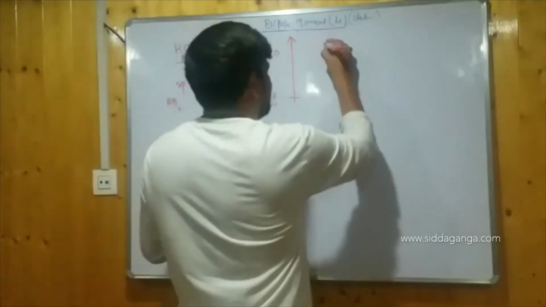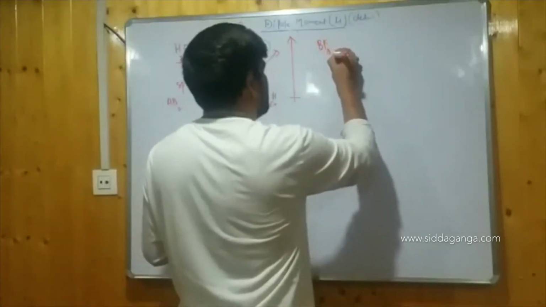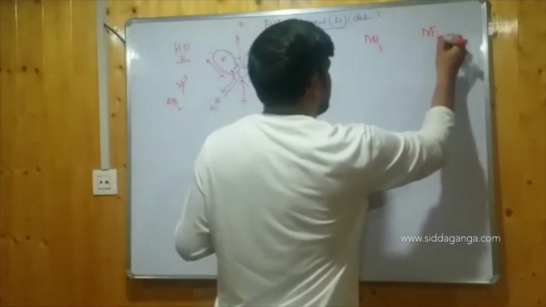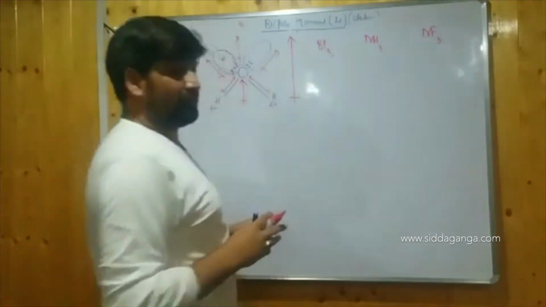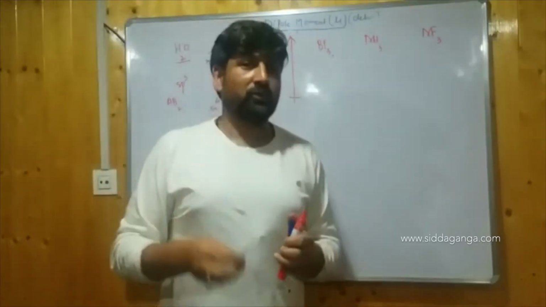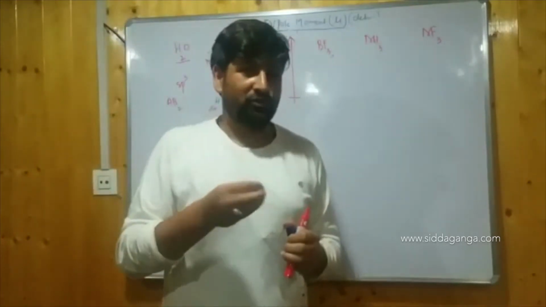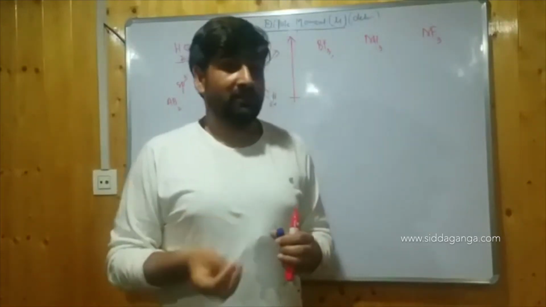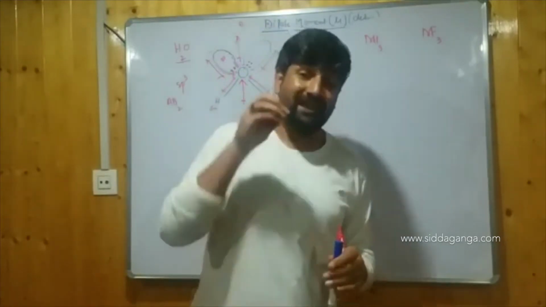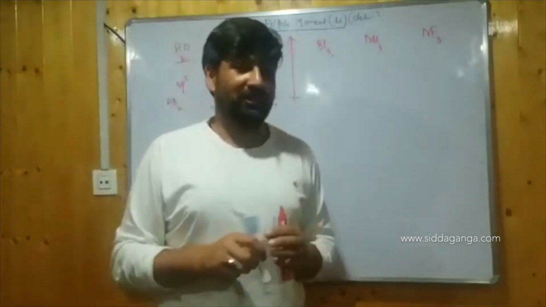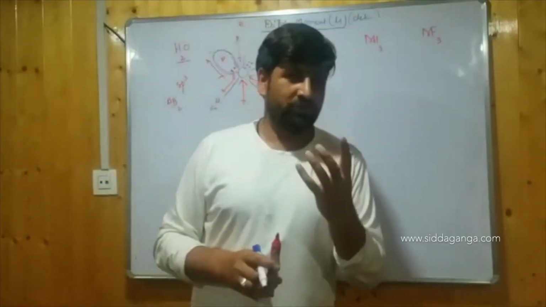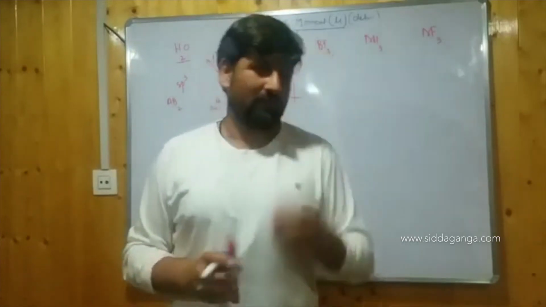One more example. Let us take now BF3. Then we are taking NH3. And then we are taking NF3. All these are tetra-atomic. But I have told you already in the hybridization concept that having the same molecular formula, like AB2, AB3 type, doesn't imply that hybridization will be same. Not having the same molecular formula also does not mean that hybridization cannot be same, right? What's the basic rule we need to look at? We need to look into lone pair of electrons and bond pair of electrons respectively.